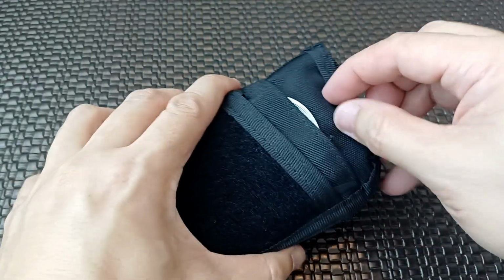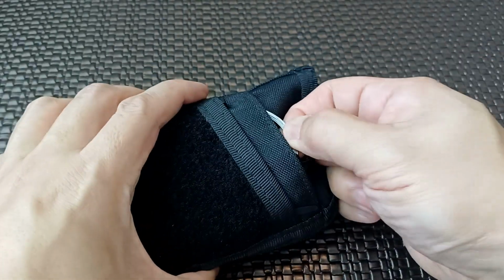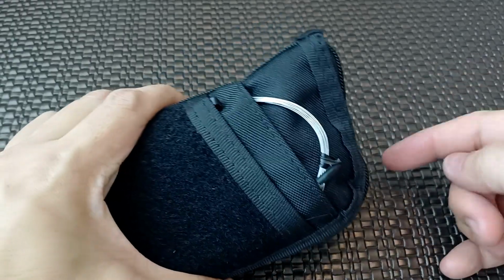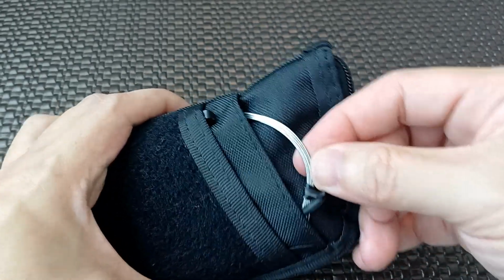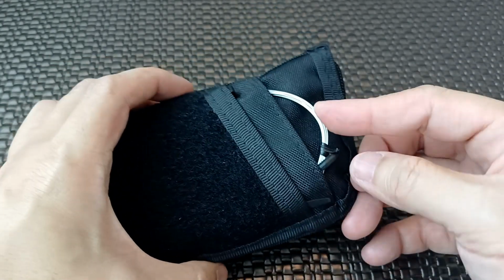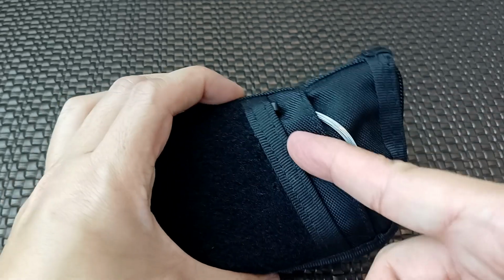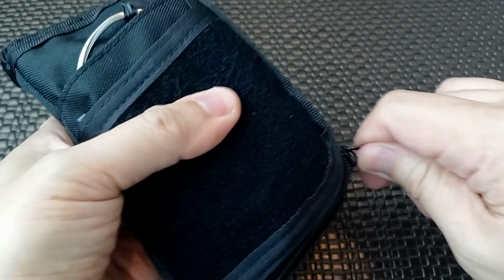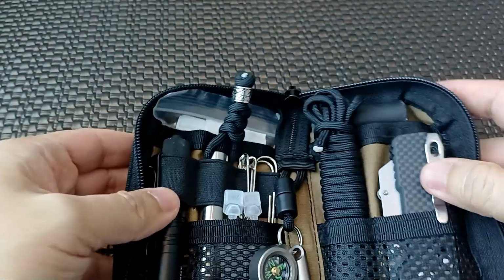Basically, in the front, I've got some stainless steel wire or cable. It's hard to take out now because it's stuffed, but if I remove stuff, it'll be easier to take out the cable, but I won't take it out. But you can see it's about 0.5 millimeters in diameter. And over here, I've got some zip ties or cable ties. All right, and let's unzip it and let's have a look what we have inside.